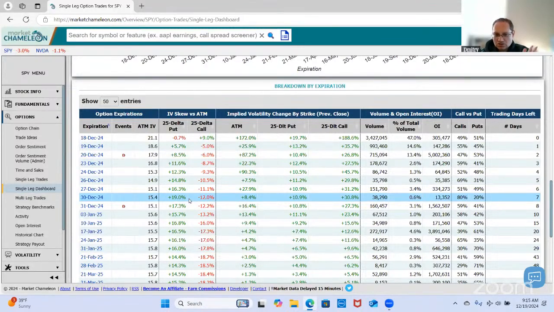But that's just showing us the skew. The next question is, how did it change from the day before? So that's what it looks like, given that picture. But did the skew stay the same? Did it increase or decrease to the wings? Did it get steeper? Did it flatten? Like, what happened there? So we need a change, right? We need to see how they changed from the previous day.